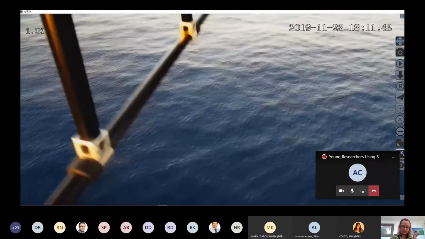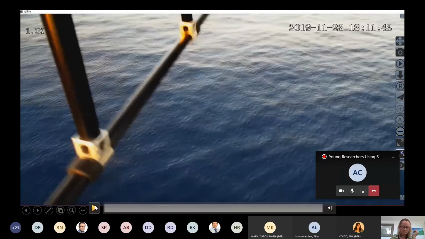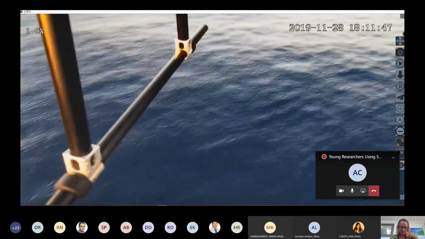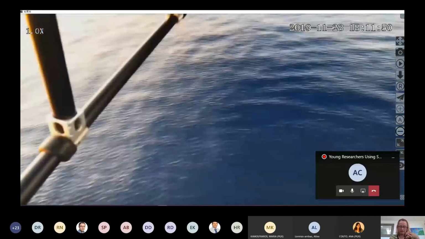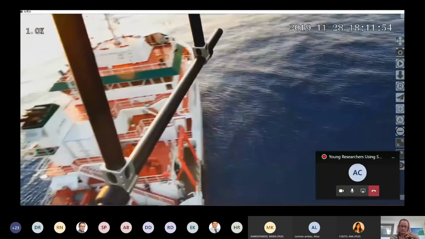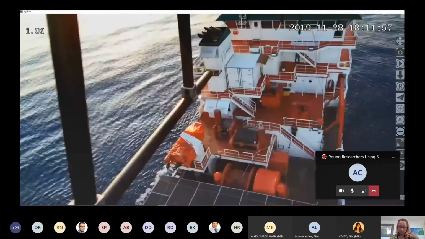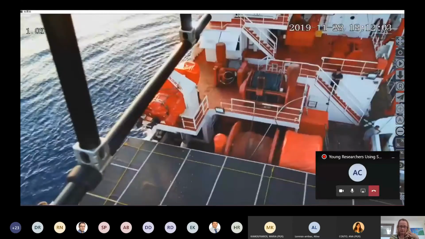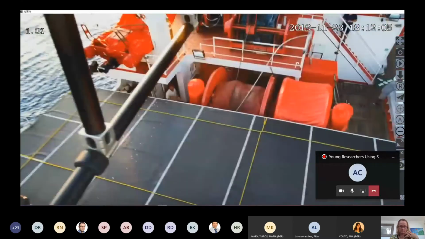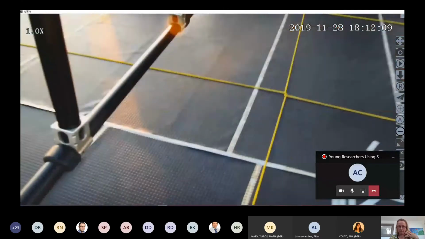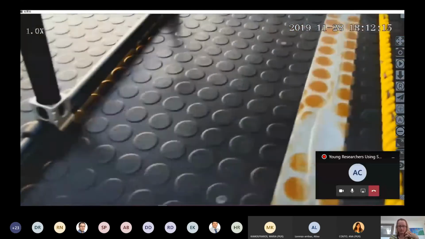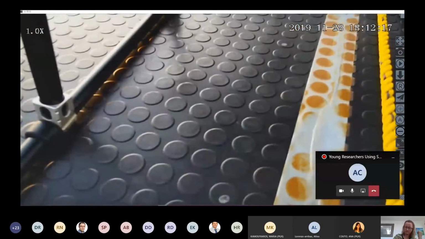Also, never a dull moment when he landed the drones for us, which we watched in real time on the video screen. And this is on a relatively calm day. You can imagine that the ship moves a lot more when there's a higher Beaufort sea state, and the ship is rolling a little bit left and right. So imagine you had to land your drone on the back of a pickup truck that was going about 20 kilometers an hour over a bumpy road.